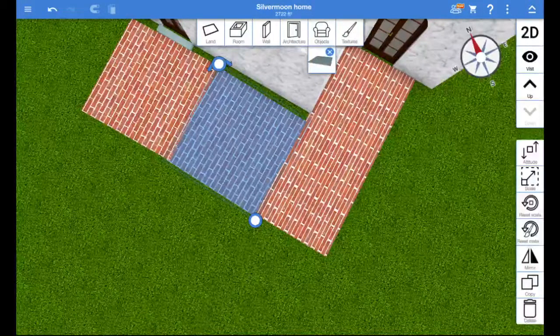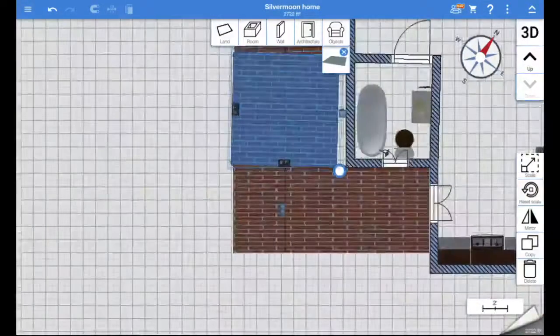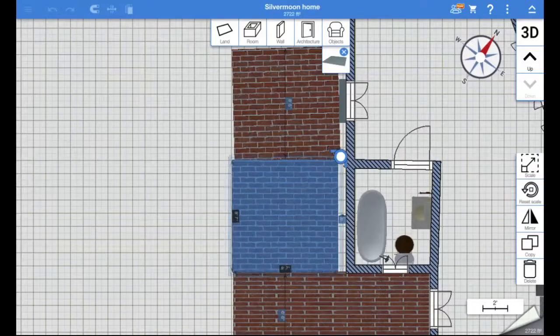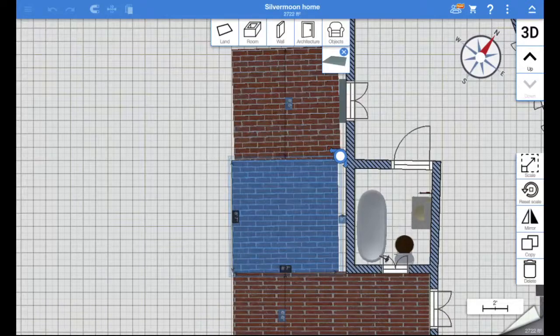I'm gonna go back to 2D mode. I'll figure this out. Zooming out. Look at it. It's easier than just curling up this way. Try to line this back up again. Gotta line the bricks up with the bricks. Now, if it was something simple like concrete or asphalt, it's not quite as picky.